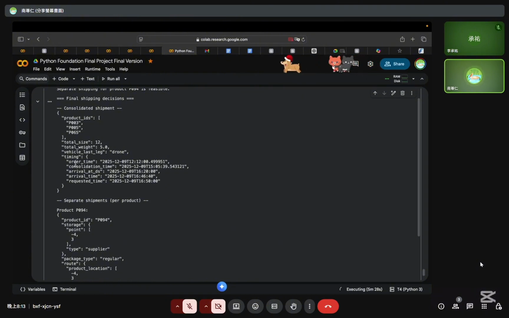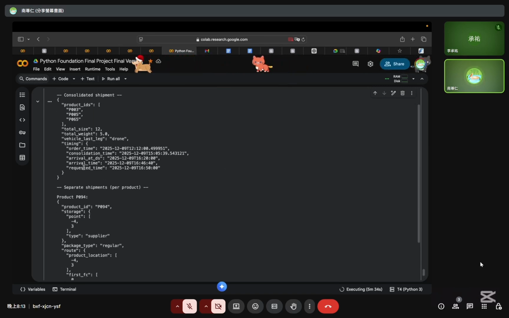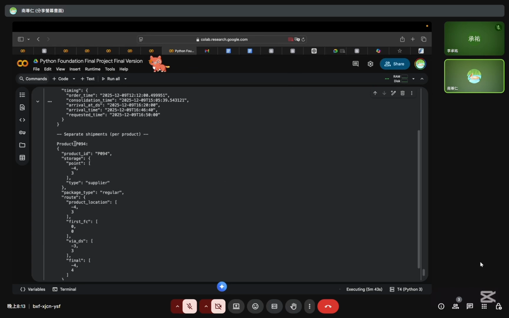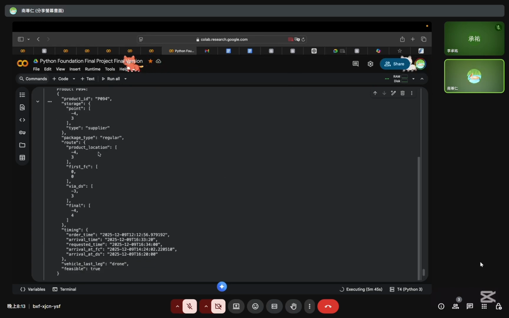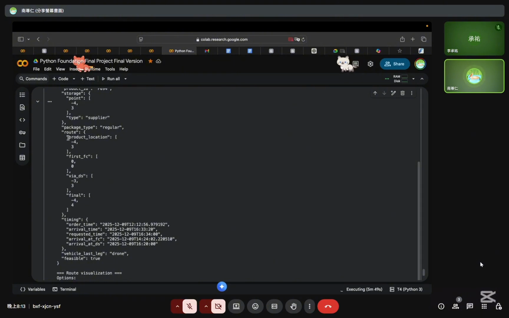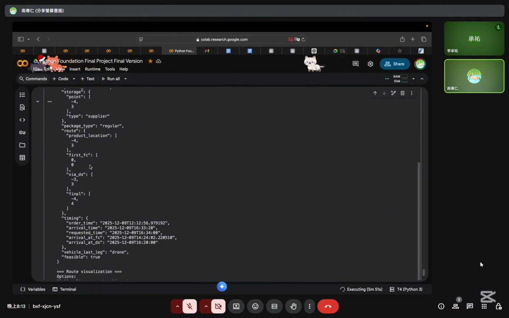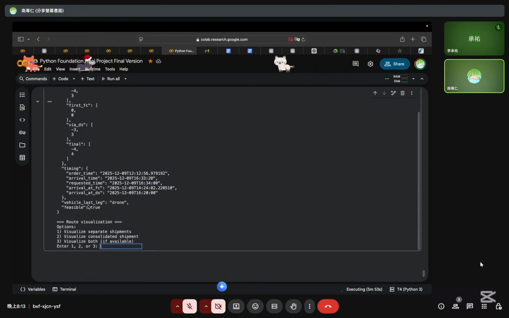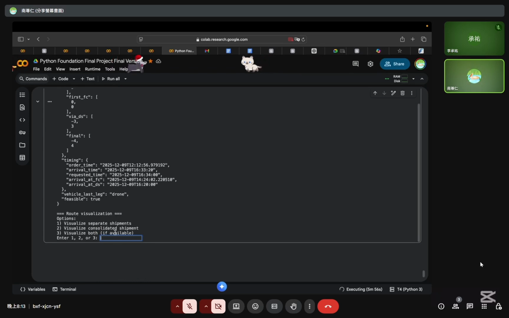As shown here, this is the information of this delivery system: order time, consolidated time, arrival at delivery station, arrival time, requested time, right? And this is the separate shipment, and so on. This is the route that the product goes, and this is the time.